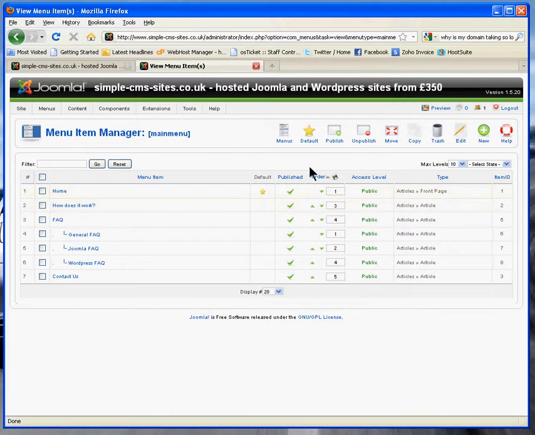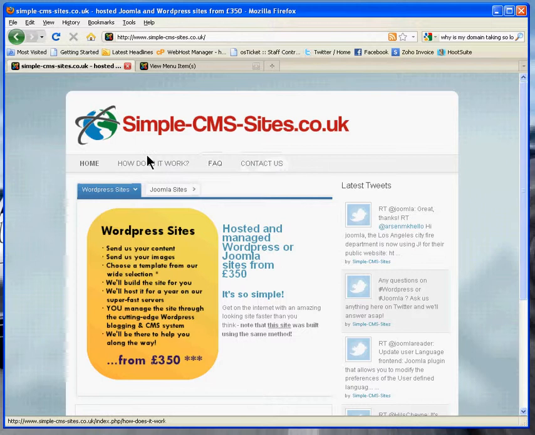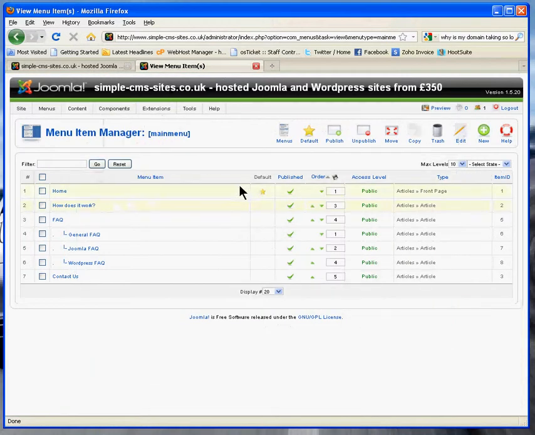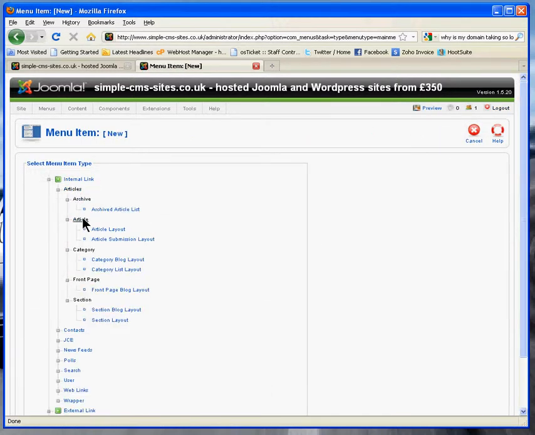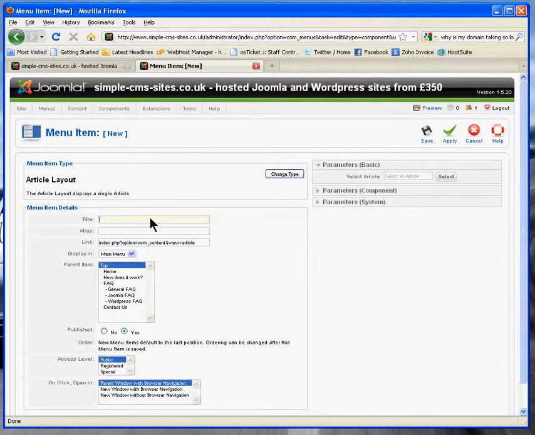And what we're going to do is create a new menu item. So what we're actually doing, we've got the article here in the system, you won't be able to see it. We're going to now add that to the menu. So as simple as clicking New, it's an article link, and it's of the article layout. There's again a whole bunch more options here, but we'll choose this for now. This is a title that you wish to use. So use with caution, because this is what's going to be shown to the whole world. Alias we don't need to worry about, and link is auto-generated.